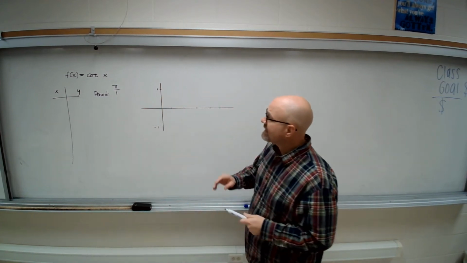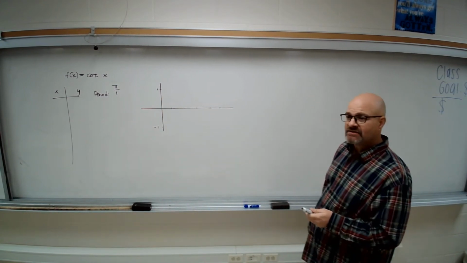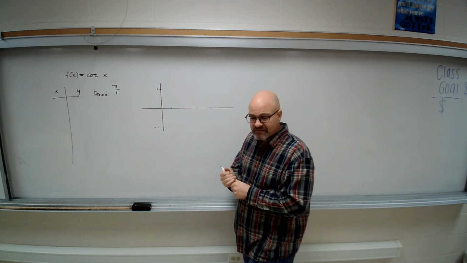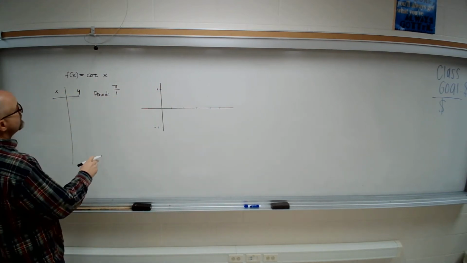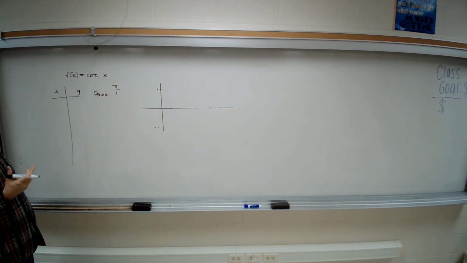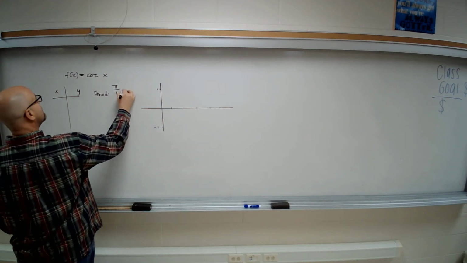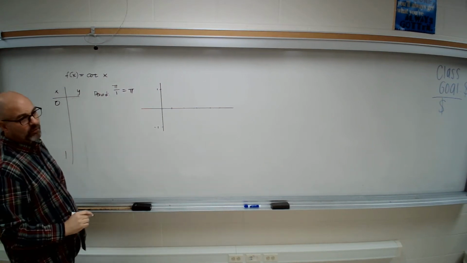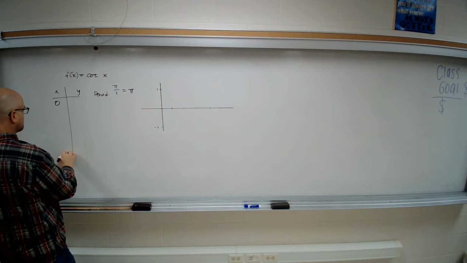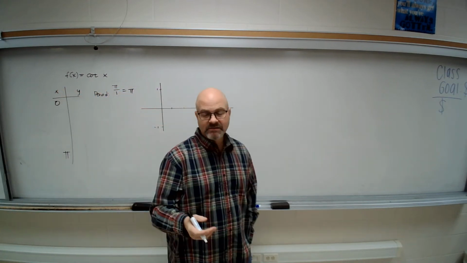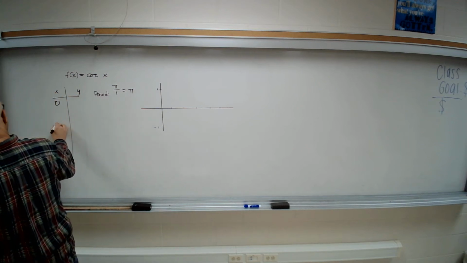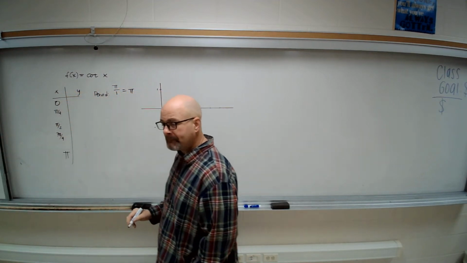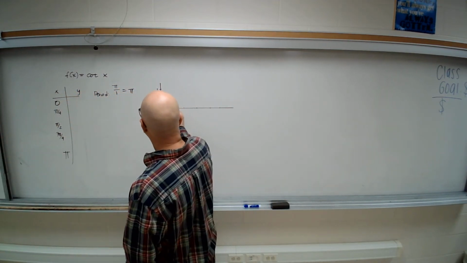Okay, so next up, let's just sketch a basic graph for the cotangent of x. Just look at our parent function here. So we're going to set the table up the same way we did before, and we had the values here before as well. So the period would be pi divided by 1, because 1 is the coefficient of x, so that would just be pi. And then we're going to start at 0 since there's no phase shift. We'll go to pi, because 0 plus pi is just pi. So we'll break these in half again. Pi over 2, pi over 4, 3 pi over 4. So we can go ahead and label these.